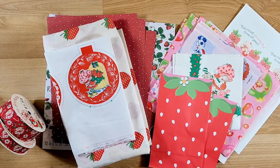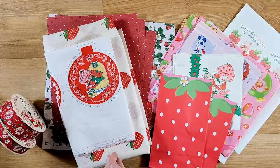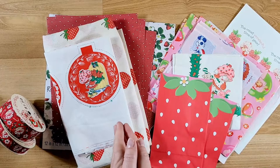I wanted to show you all the things I'm going to be using for the next journal collection that I'm making for my Etsy shop.